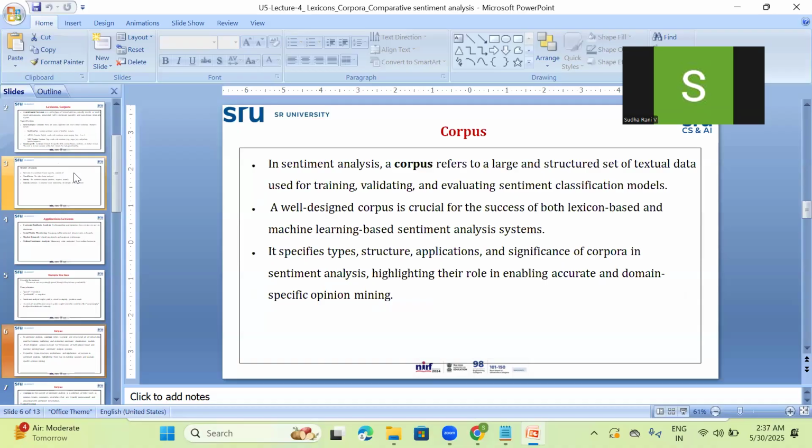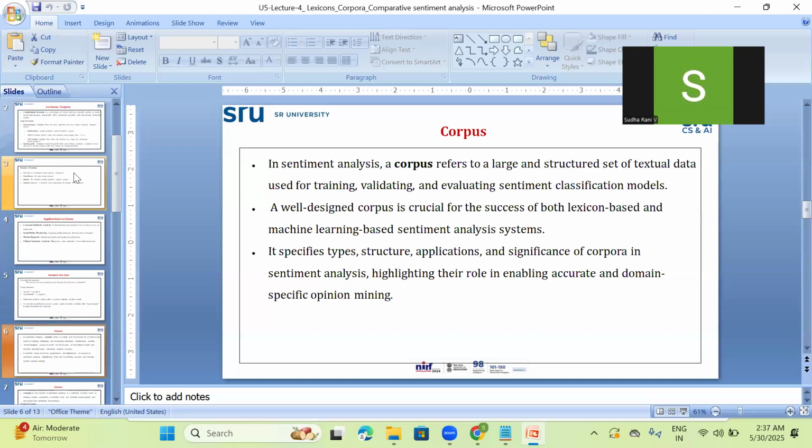In sentiment analysis, a corpus refers to a large and structured set of textual data used for training, validating, and evaluating sentiment classification models. A well-designed corpus is crucial for the success of both lexicon-based and machine learning-based sentiment analysis systems.